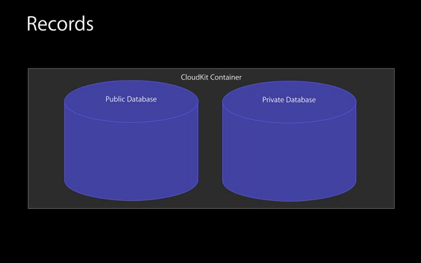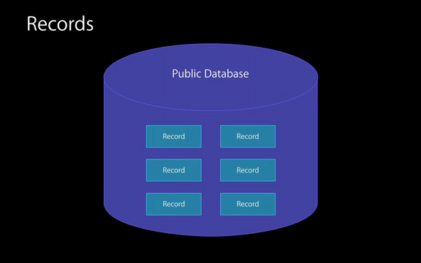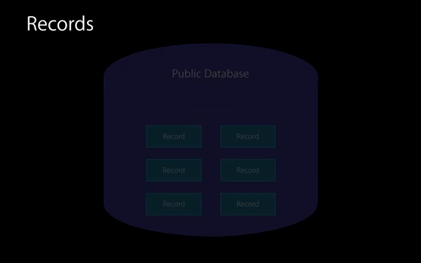So here's our model that we have so far. We've got a container. Within containers are databases. Let's keep going down the rabbit hole and crack open a database. Inside the database, we see that it's full of records. Records are exposed in our framework as the CKRecord class. They are the mechanism by which you move structured data to and from CloudKit. CKRecords wrap key-value pairs. Lest you think that a CKRecord is just a glorified dictionary, there are some additional attributes that make it worthy of being its own class.